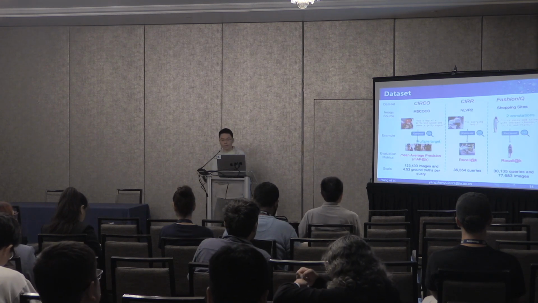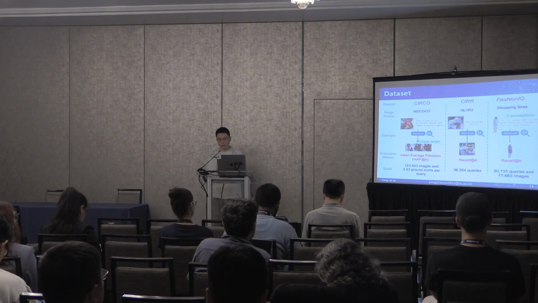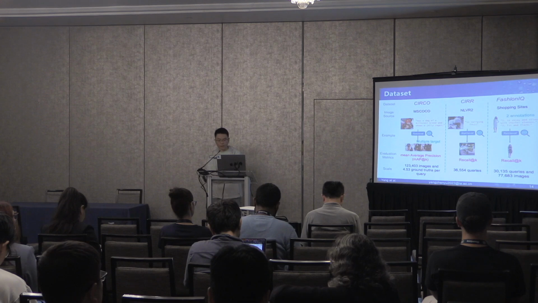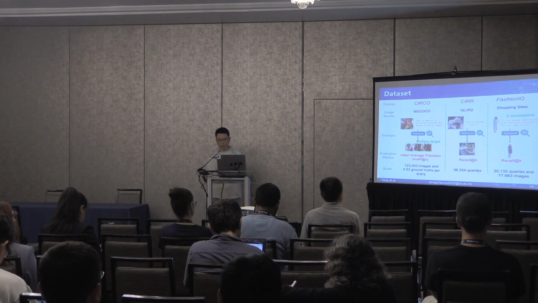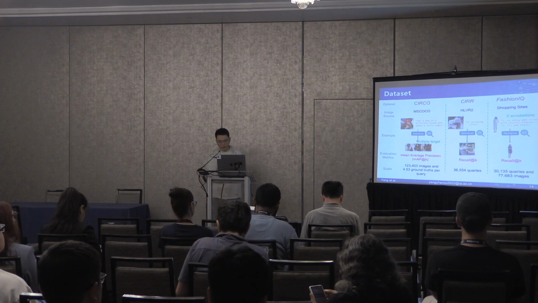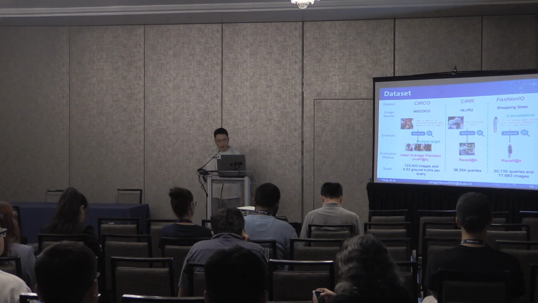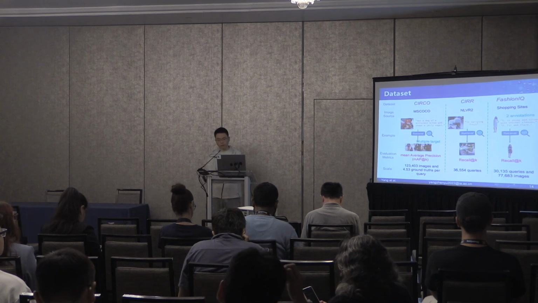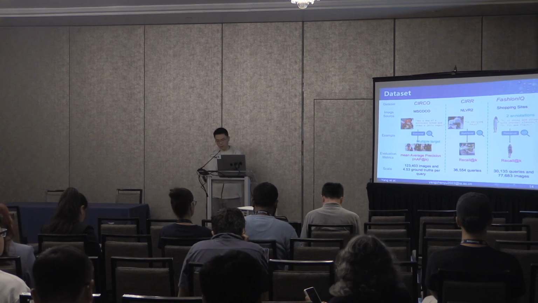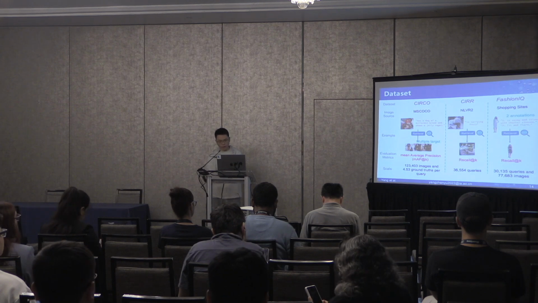We compare our method with SOTA baselines on three public datasets, CIRCO, CIRR and Fashion IQ, which have been widely used for CIR. On CIRCO, given that each query has multiple target images serving as ground truth, we utilize mean average precision, a more fine-grained metric to take into account the rank of retrieval results. On CIRR and Fashion IQ, following the original benchmarks, we use Recall@K as the main metric, which denotes the percentage of target images being included in the top K list.